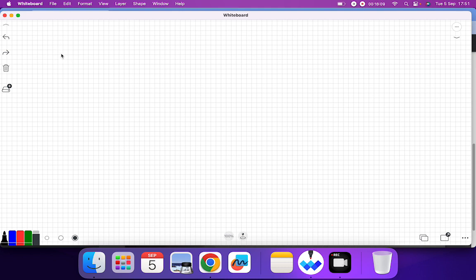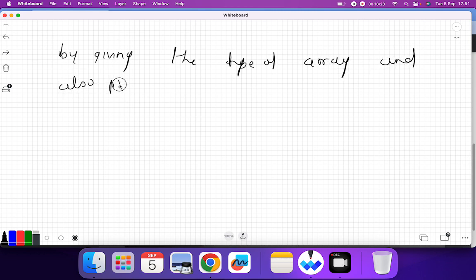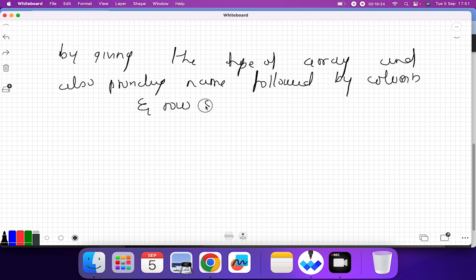So we initialize a structure by giving the type of array and also providing the name followed by the column and row size. For example, int num[5][10].